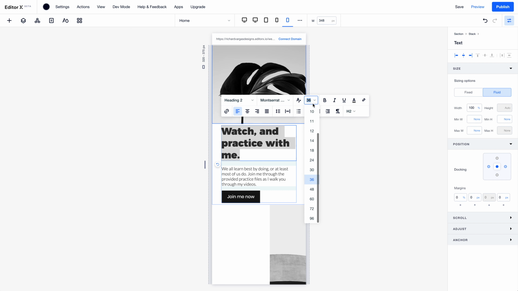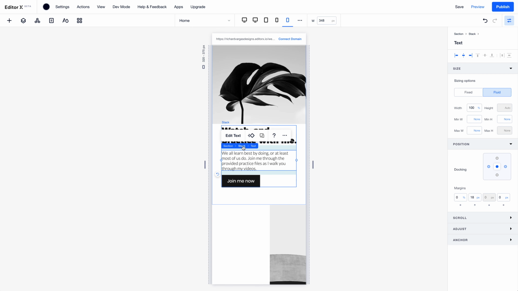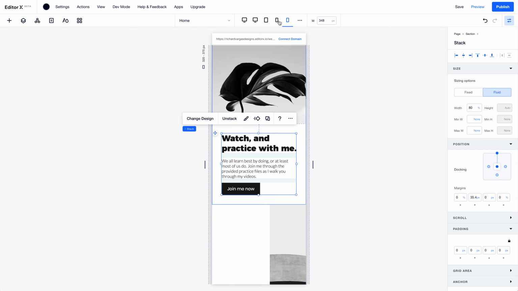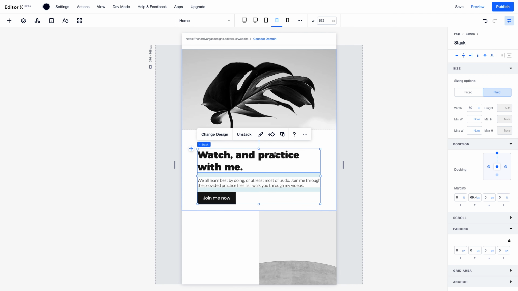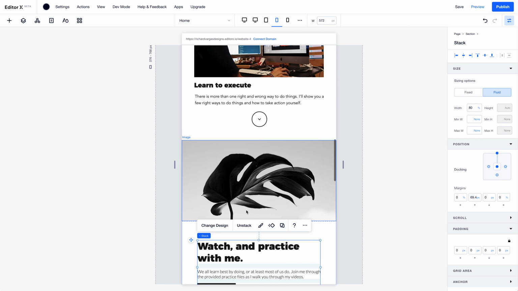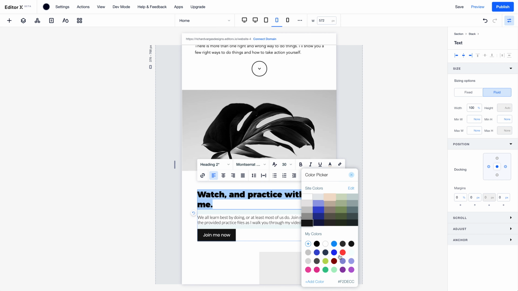We're going to make this 30. And we can actually apply that change in the breakpoint above this one. I believe we made this 30 as well, yep. 30 and blue.